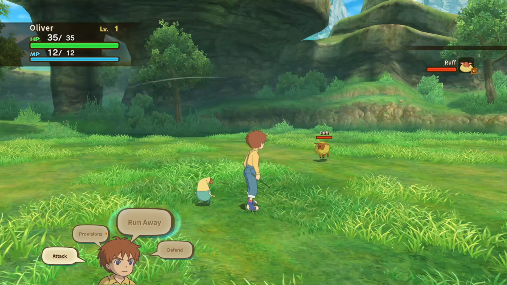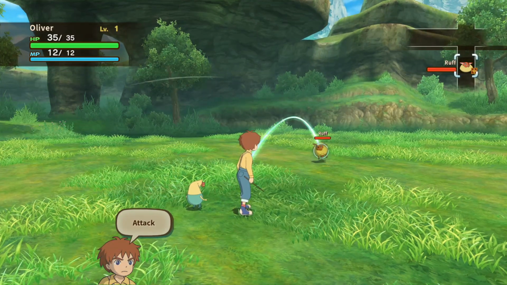Runaway is fairly self-explanatory. We can't escape from this battle, however. Defend is very useful if an enemy, especially a boss enemy, is powering up a special attack of some kind, so that we'll take less damage from it. Right now, we do only have the attack option, so that's exactly what we're going to use. This is where we select our target. We just have one target, so let's go ahead and attack.